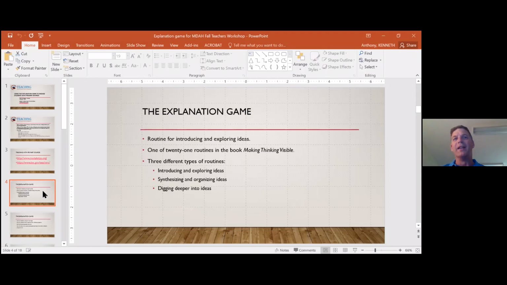There's more than that. And these routines are processes that you can teach your students, and then you can use them over and over again in your lessons with your students. Most of them are 3 to 5 steps. Some of them can take 10 minutes to do. Some of them can take 30 minutes to an hour to use, depending upon how you use those.